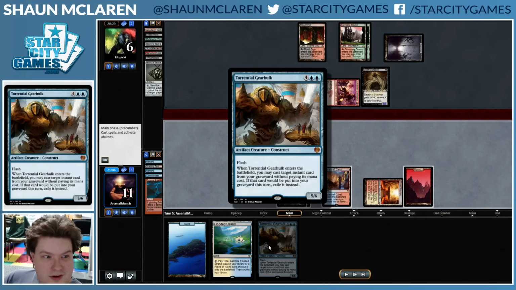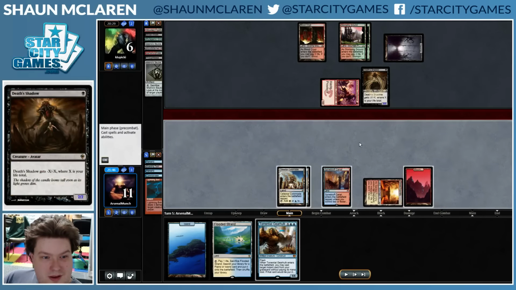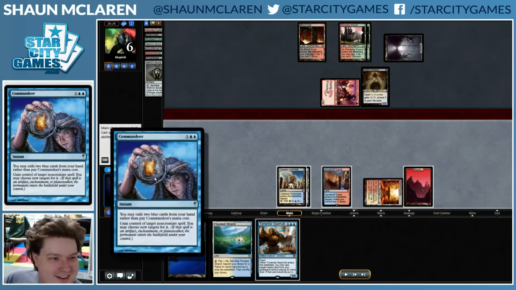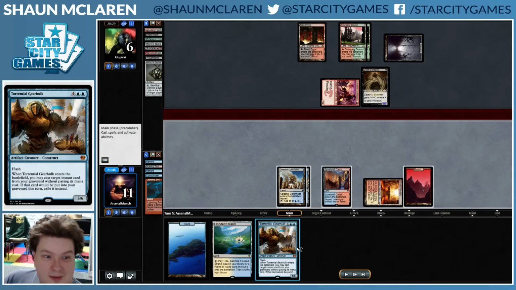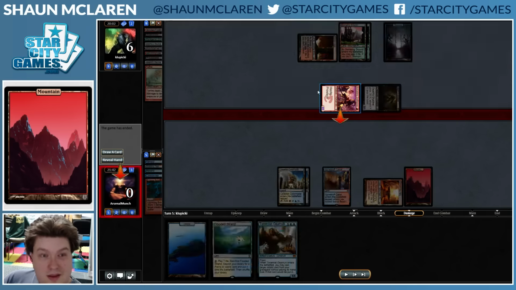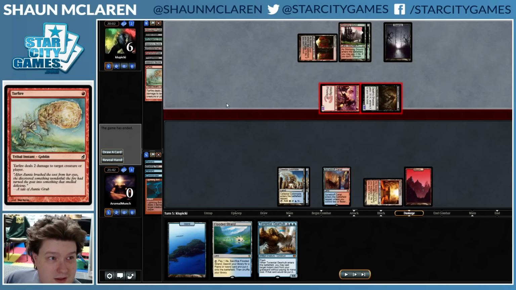And Torrential Gearhulk, unfortunately, comes a little bit too late, or too early. Not too late, but not on turn 6. It should have been Cryptic Command this turn, and then Torrential Gearhulk. So we are dead. We weren't technically dead, but we were very likely dead. And it turns out our opponent did have lethal.